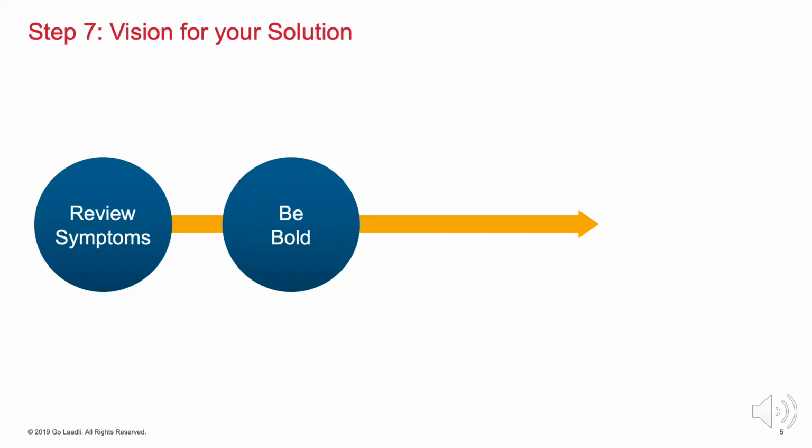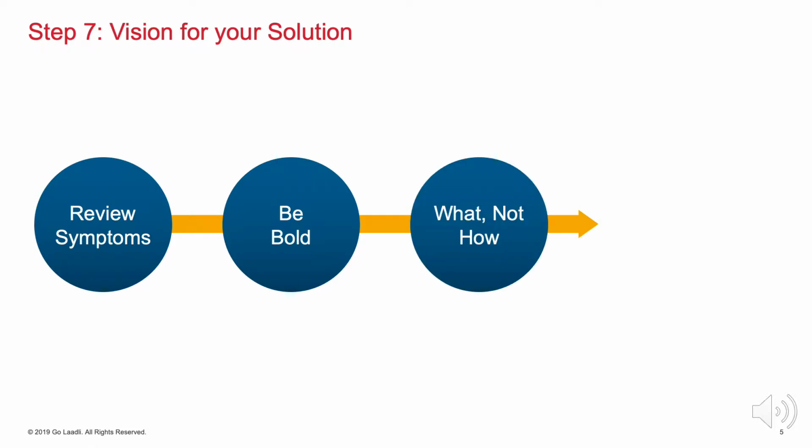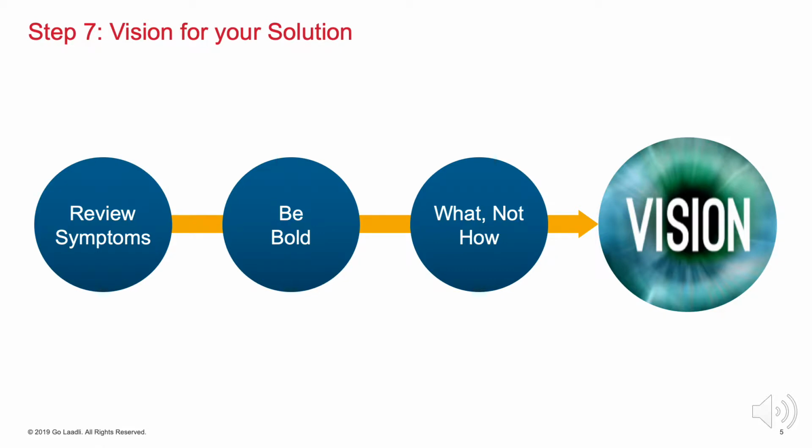The next tip I have for you is to be bold. This isn't the time to be practical. You can be practical later. And finally, you want to focus on what you want the world to look like, not how you plan to get there, at least not yet. So that's how you come up with a vision for your solution. Let's look at an example.